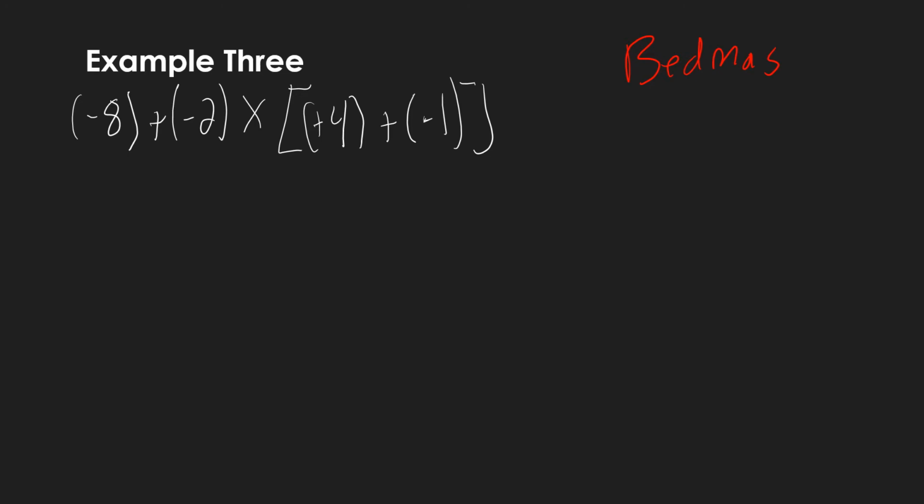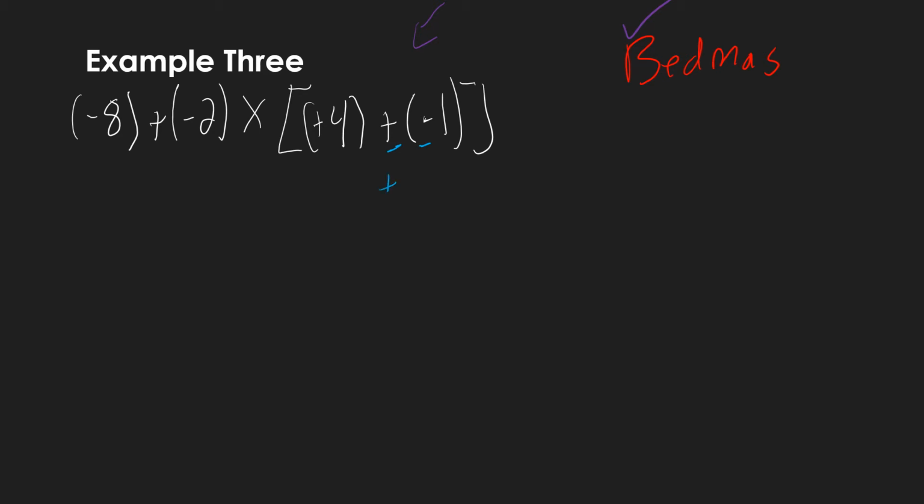So, do we have any brackets? And the answer is yes, we do. It's right here. We've got to take care of that work inside the bracket first. So right now, I have a positive 4 plus a negative 1. Well, in that situation, I need to deal with that first. I've got to make sure I change those signs.